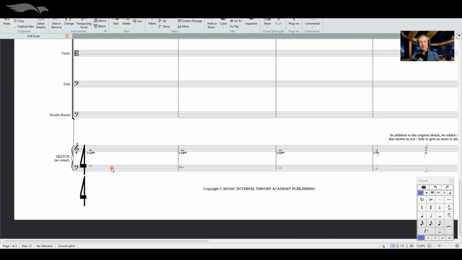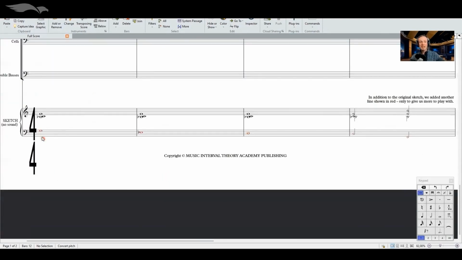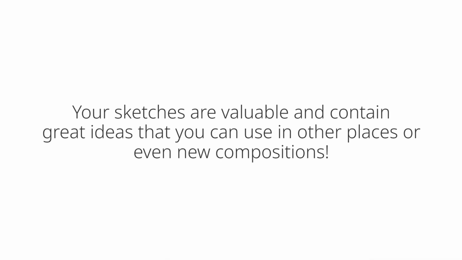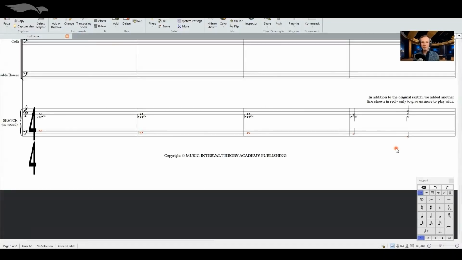I want to point out, on the first page, we made an addition to the sketch. And you can now see this red line. So we changed the number of parts in the sketch. And that is a wonderful takeaway if you wrote a sketch already. Why not extract a portion out of your sketch and use that as your new seed material for a new composition? Or you can add stuff around it. In fact, we will add even more in the third pass.